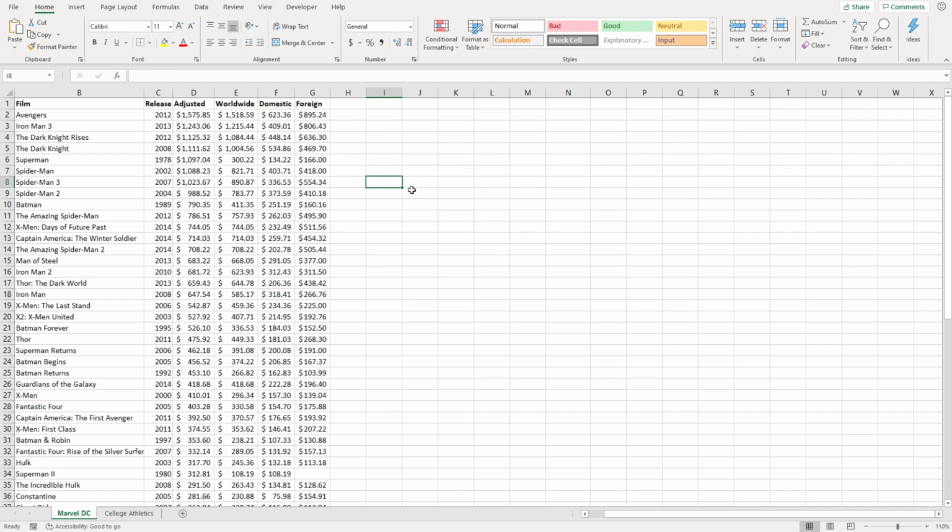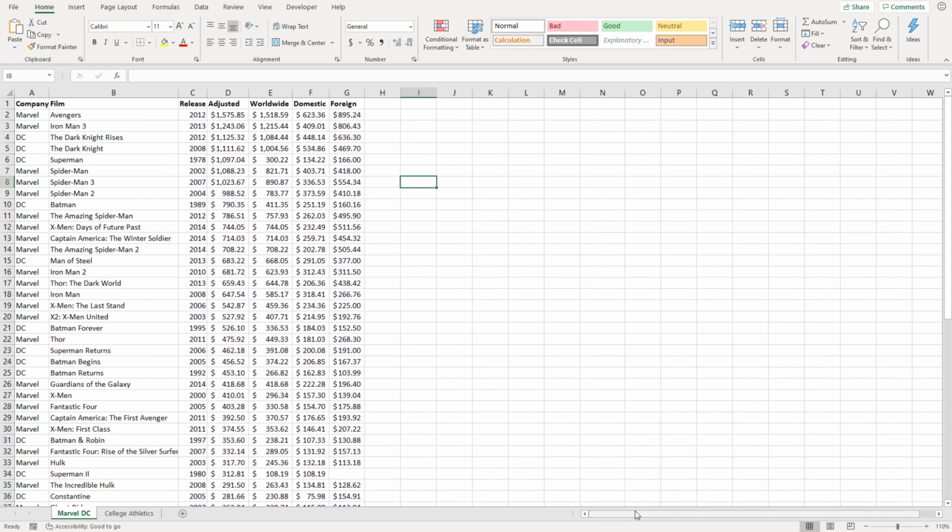So if we're looking at this and we're thinking about Marvel and DC and superhero movies, one thing we might want to do is summarize how these movies perform. There's a number of different ways to do that, but as we've learned in chapter 2, some helpful ways are to use frequency distributions, right? And this is a quantitative variable, so we're in the frequency distribution rather than the frequency table.